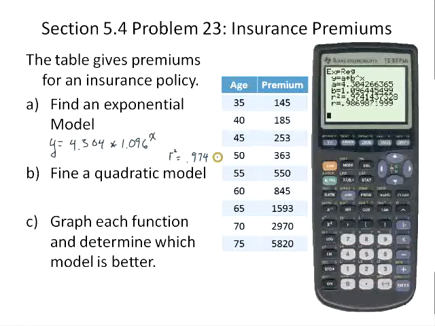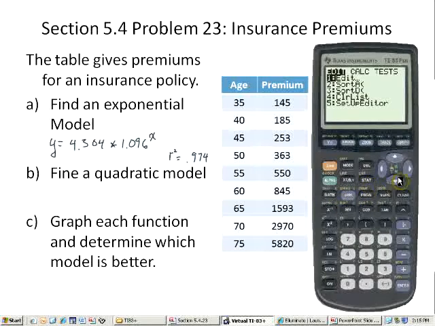Now, in addition to the exponential model, we want to come up with a logarithmic model. In our log model, we're going to go back to our calculator. We're going to hit Stat, and we're going to go to Calc. And then, for the quadratic, we're going to go down to number 5 for the quadratic model, and we'll hit Enter. Then we have to again tell the calculator where our x's are. They're in L3. Comma, tell it where the y values are. They're in L4. Once we hit Enter, we get an answer again.